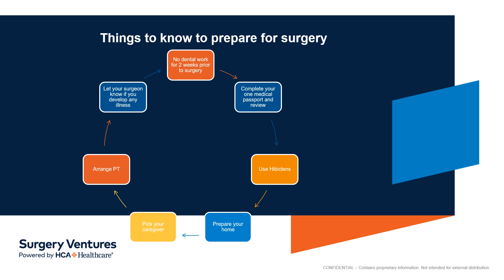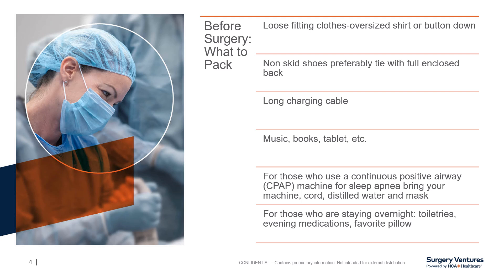Check with your surgeon for their current policy. The day of surgery, you'll want to wear an extra large oversized shirt, such as a button-up shirt, extra baggy t-shirt, or even a large loose zip-up jacket. Your arm will be in a sling or immobilizer and you won't be able to put that arm through the sleeve of what you wear, so something large enough to drape over that shoulder and arm.